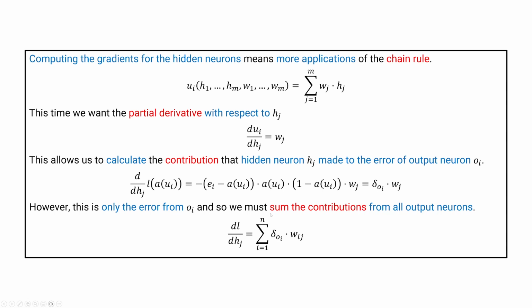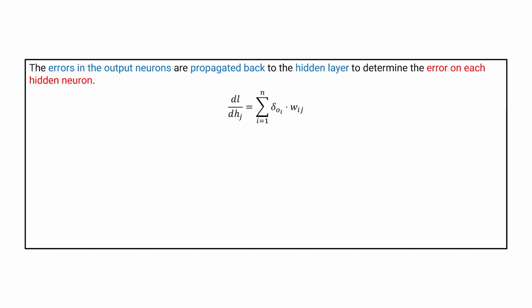If we want to know the whole contribution that this neuron made, we need to sum the contributions from all of the output neurons. So we iterate and do this same calculation for all of the output neurons that are connected to this hidden neuron, which in most fully connected networks is all of them. We would now compute the sum of all of them and use that as our starting value, or the loss value that we use in computing the delta for the hidden neurons. Okay, so we'll start with this contribution going back.